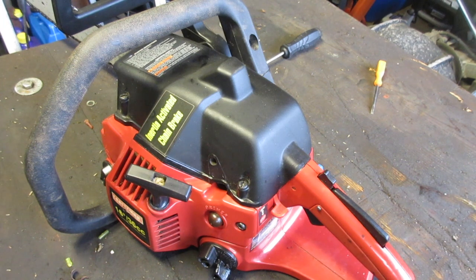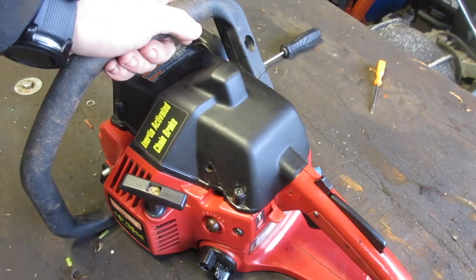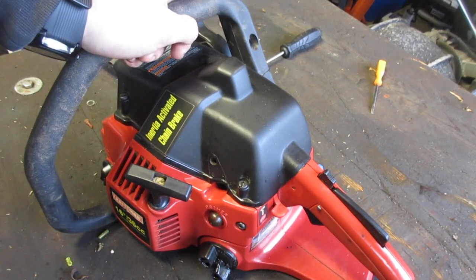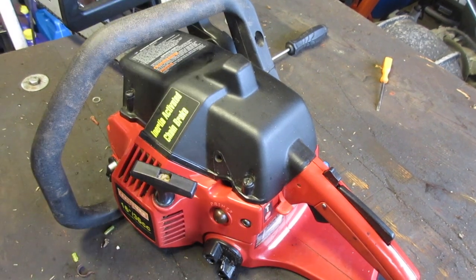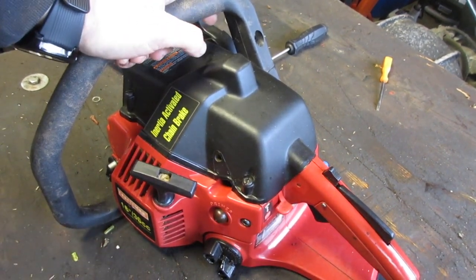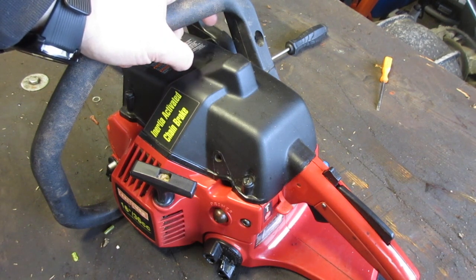That's revving your chainsaw when it's cold. Don't do that. Let me explain. When you start your saw, sorry, the battery went dead. Anyway, when starting your saw, the engine's cold.